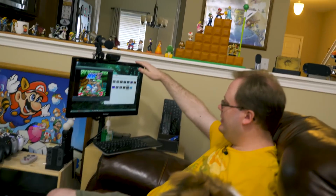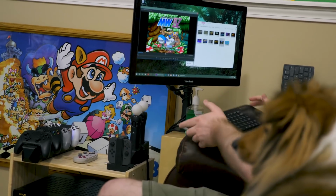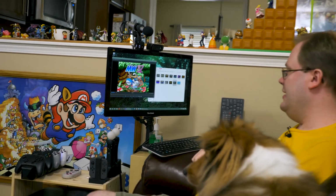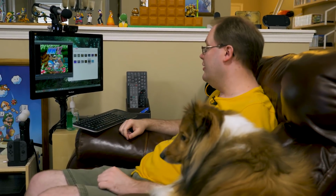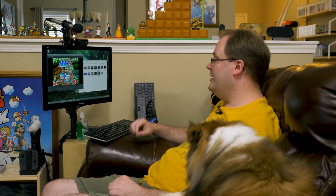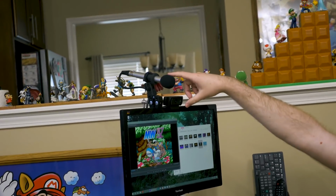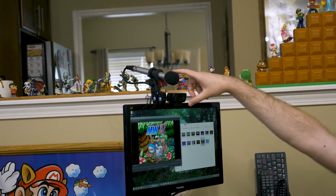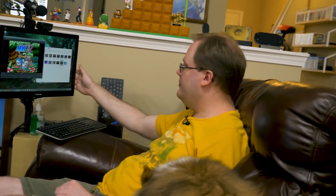Yeah, kind of. So this monitor here, next to me, I've got a wireless keyboard with a trackpad on it, and so I can do any computing I need right here. This is very similar to my setup I've used for a very long time, and it's got a webcam here, and it's got a microphone here. So this is where I usually sit when I'm streaming. And if I've got a guest on the stream, I can always just tilt the monitor like this.